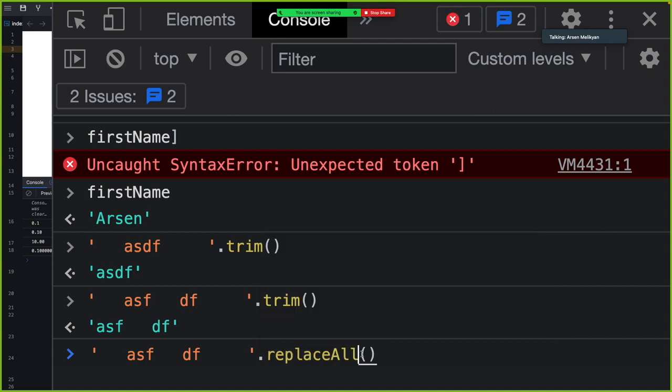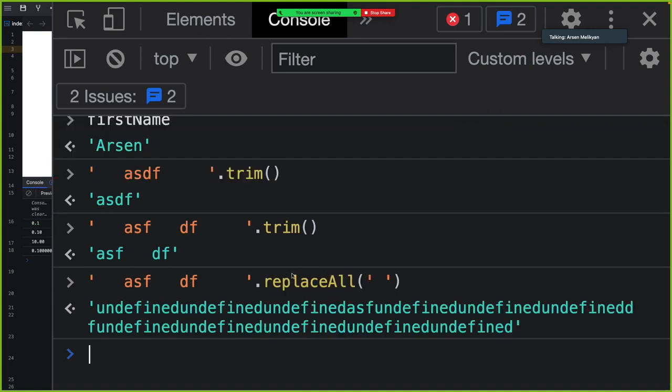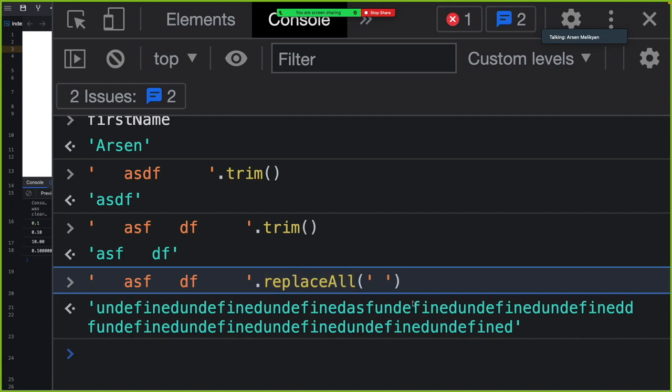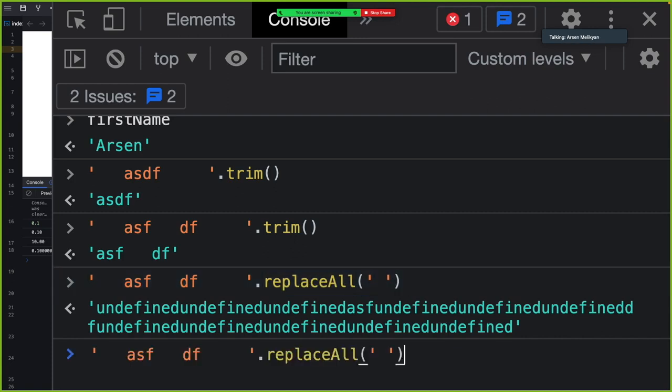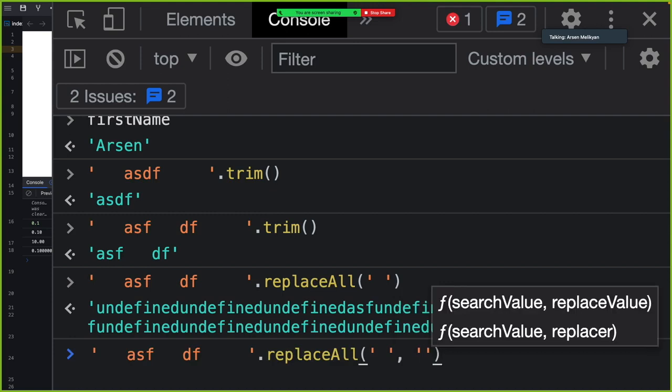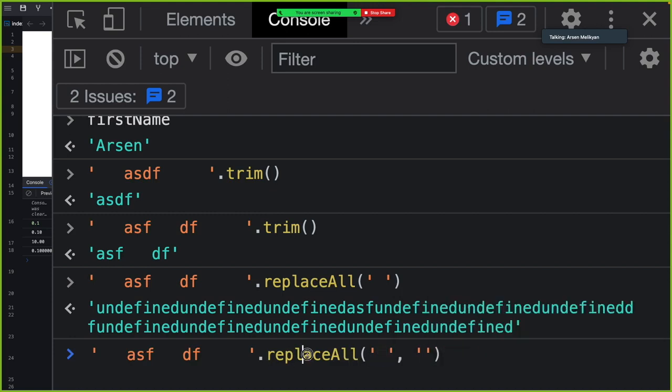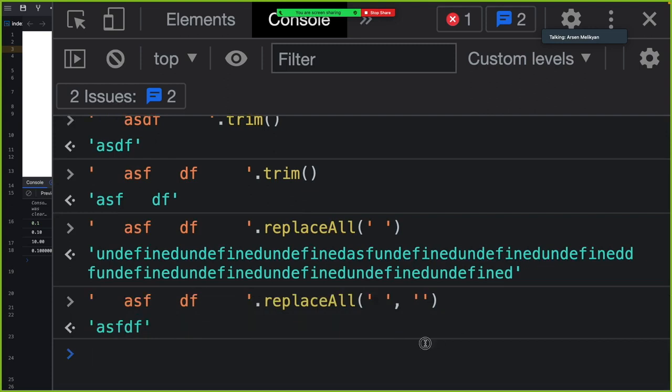You would have to use replace all, and you would say, given all the spaces, just remove them. Yeah, that's great. So what we have here says, given this string, replace all occurrences of spaces with empty strings. So yeah, thanks. That can work. So you would use this one. Yeah, what else we have?